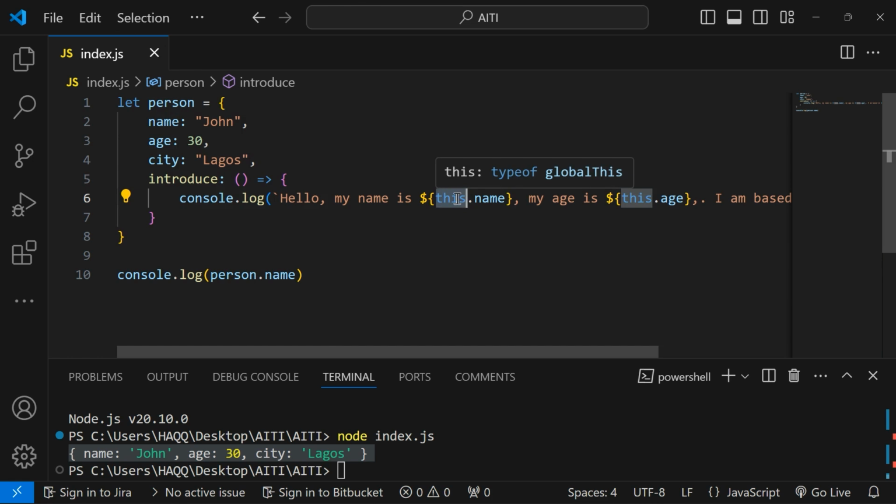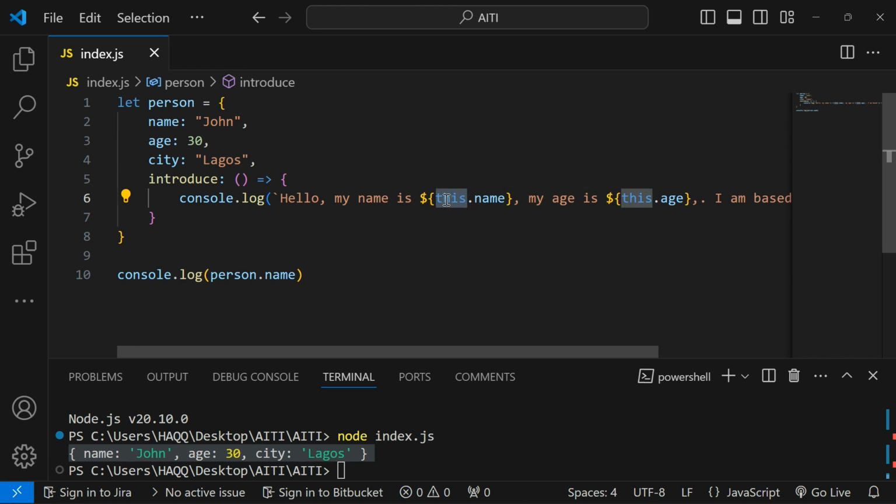But when I say this, JavaScript knows that I am referring to the object which I am inside, which this function is inside, which is the person object. So because I am still inside of the function, I need to use the this keyword. So JavaScript knows that I am talking about this particular object.